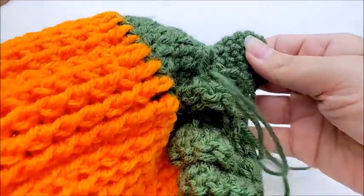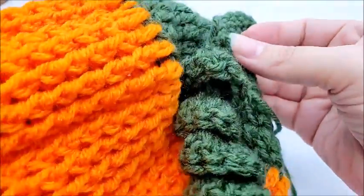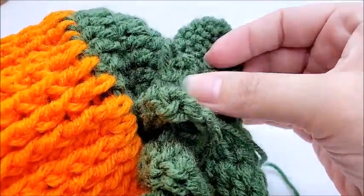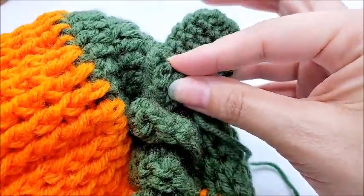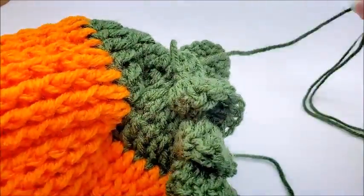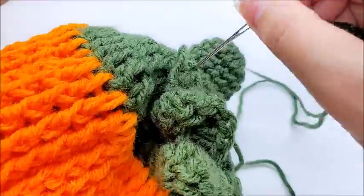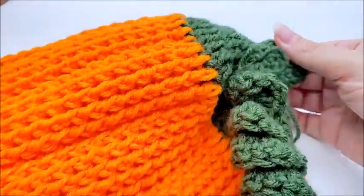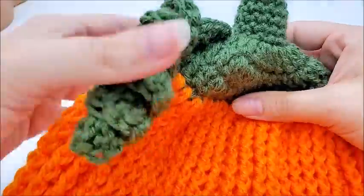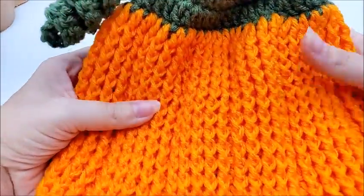And then you want to hide any remaining tails that you have. And then we'll be done. If you want to put 2 curly Qs, you can. 3, 4, however many you want. None. It's up to you. So I'm going to go ahead and finish sewing this on and then finish hiding any more tails that I have left. Alright, that is it. Once you get your curly Q sewed on, remember you can always add more. But that's all there is to it.